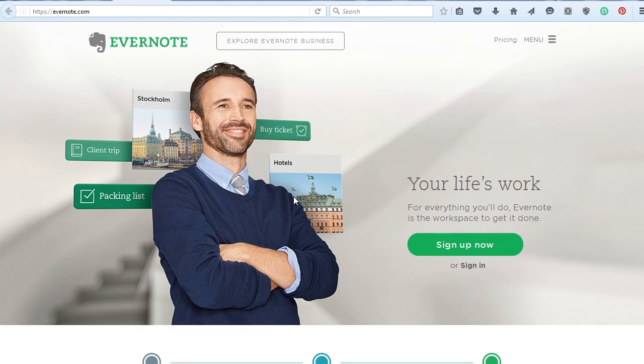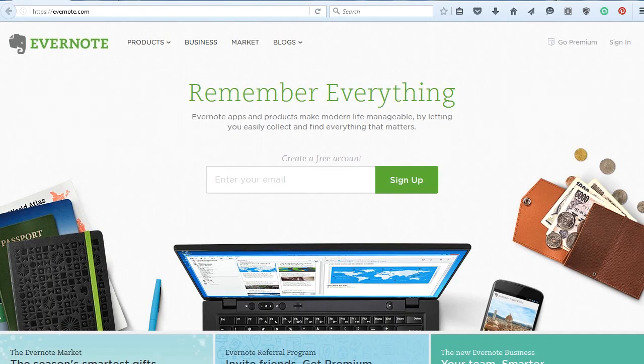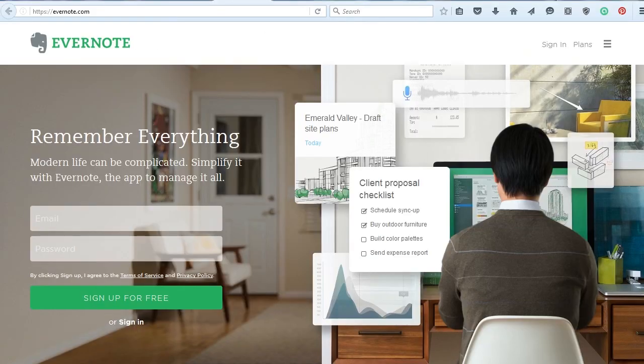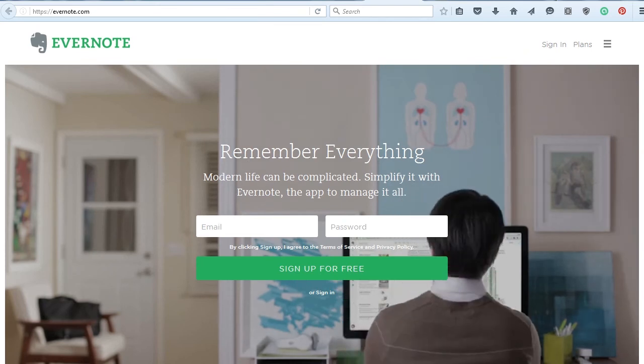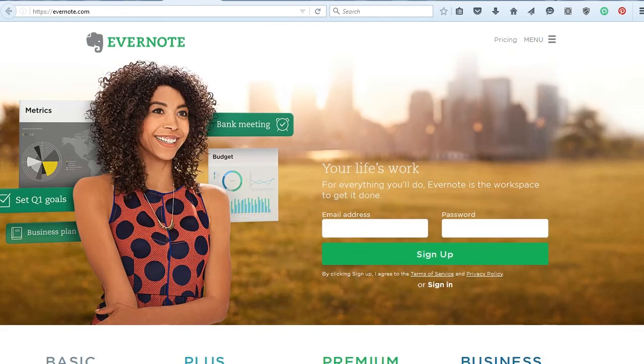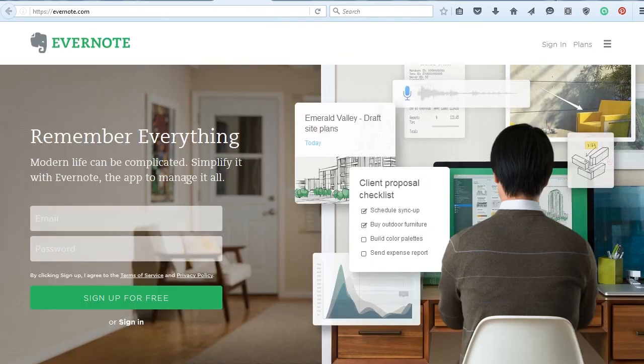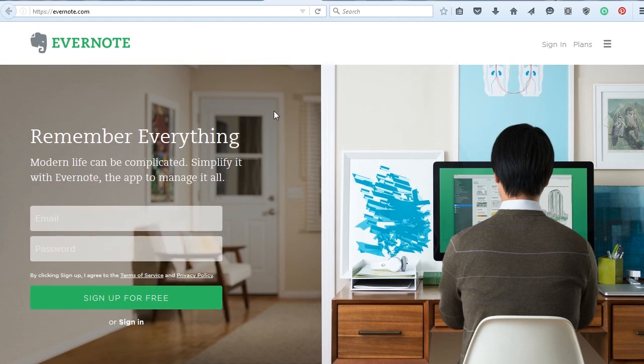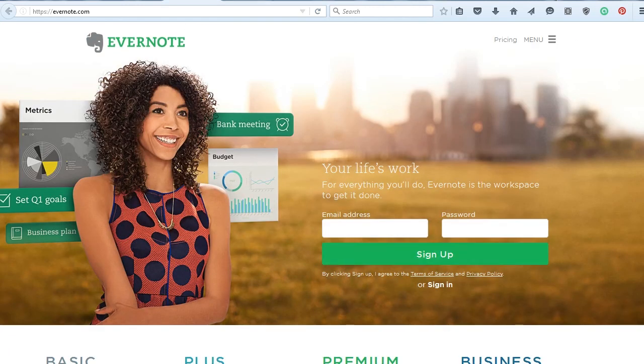So if you decided to split test your website, you can try different variants with faces and people or without. You can try to put it on the left side, on the right side. Also you can try to put some video, and then when you finally find the winner, you can try to split test copy, a different header and different subheader. And at the end, don't forget of course about call to action buttons, and try to put something more interesting than just sign up for free or sign up.